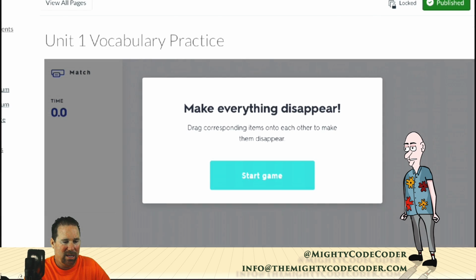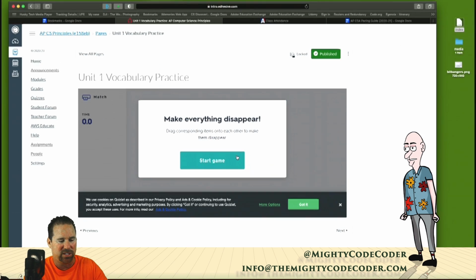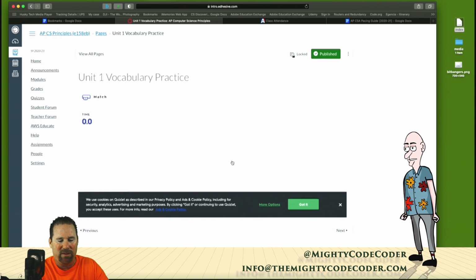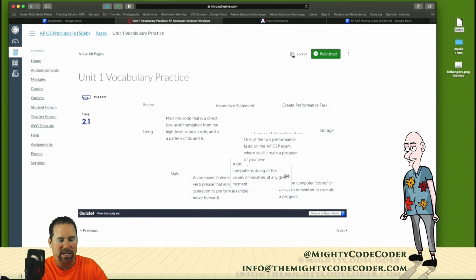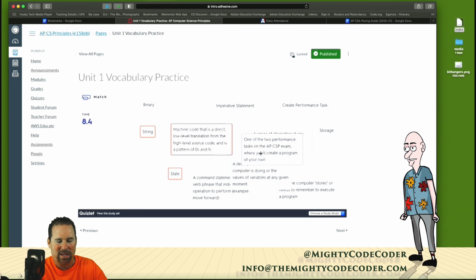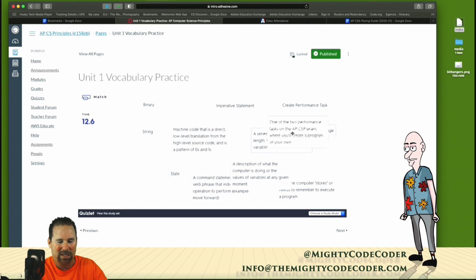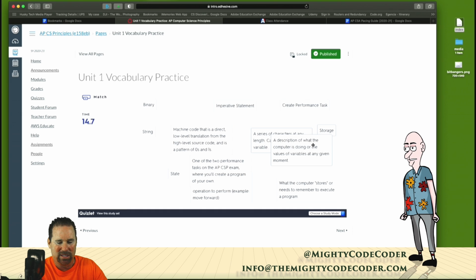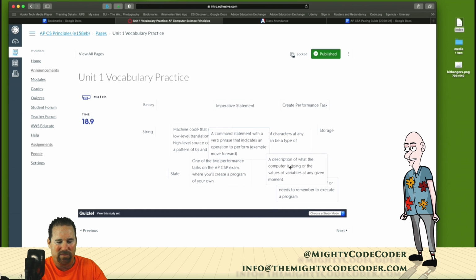And then they have this great stuff. This is called Padlet, and I don't know if your other teachers use this or not, but it's really great to practice your vocabulary. So binary, they want you to find binary. Let me see if I could find where binary is.